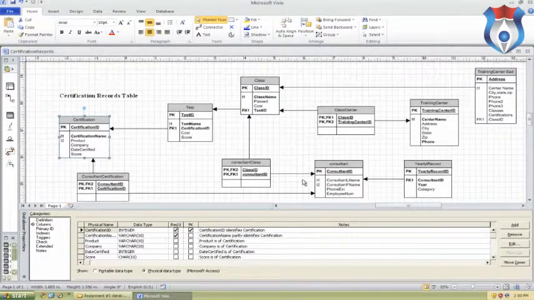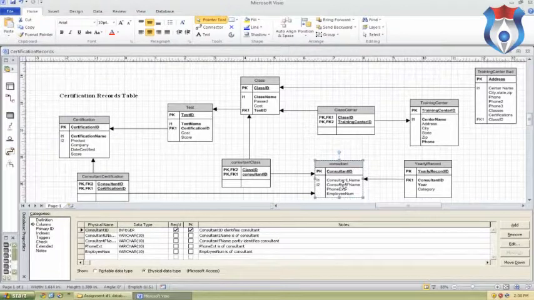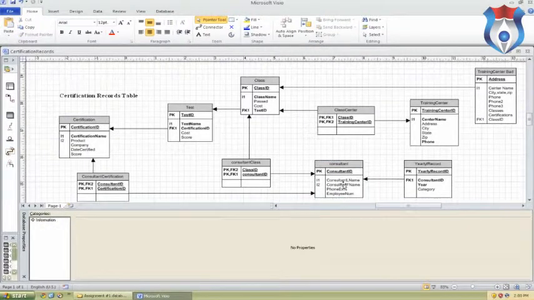Other indexes that I have put are under consultant name, consultant first name and last name. Another rule is you should not have more than 3 on a table, because each time that you write information to that table, if you had 4 indexes on top of just the information on that table, you'd actually have to write 5 times, and that could start to slow the database down after a while.